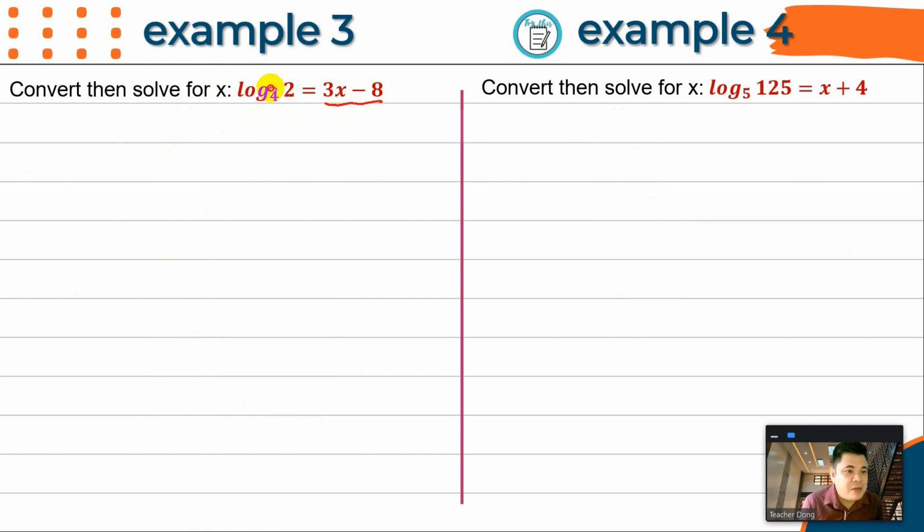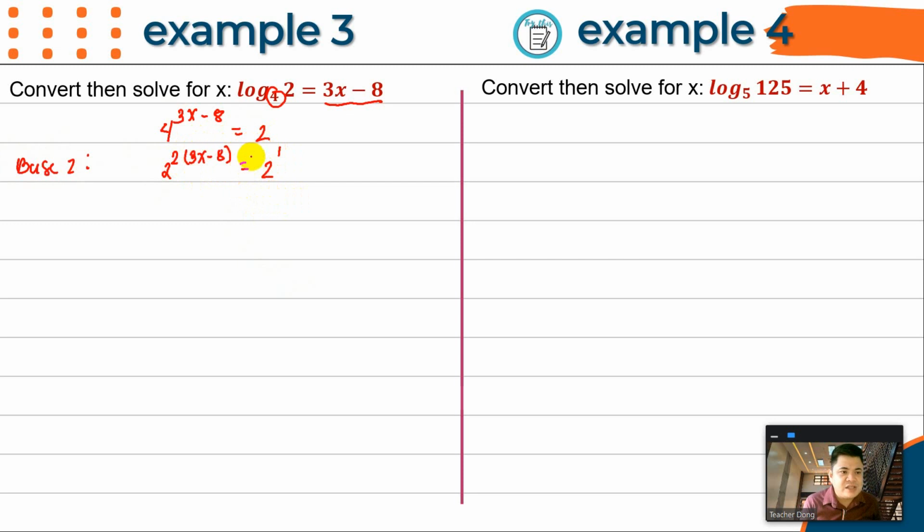Okay, so our main base is 4, base 4, raised to the power of the terms in the right side, we have 3x minus 8 equals 2. Of course, the base that we can use here is the prime number, which is 2, base 2. So how many times will you multiply 2 to itself to get 4? 2 times 2 equals 4, therefore twice, times the original exponent, which is this, 3x minus 8 equals 2. So teacher, what's the exponent of 2? Of course, it's invisible 1.